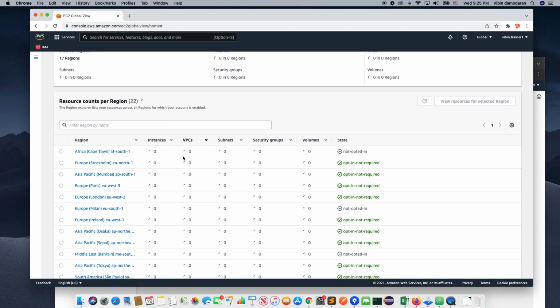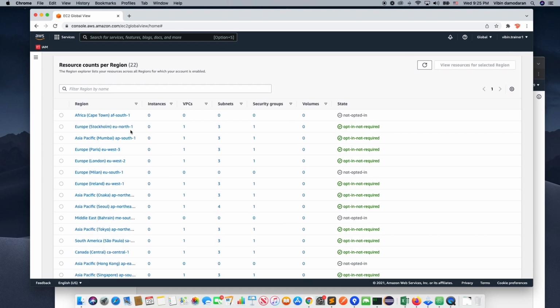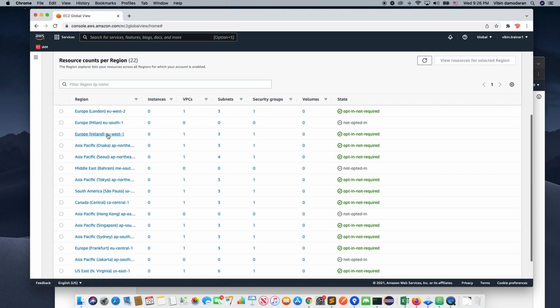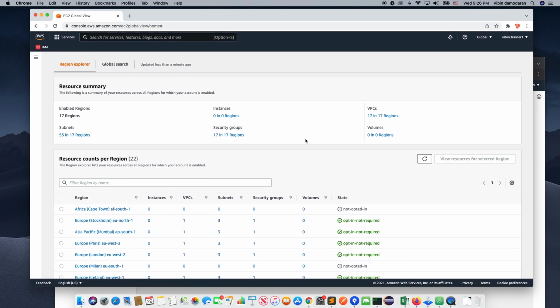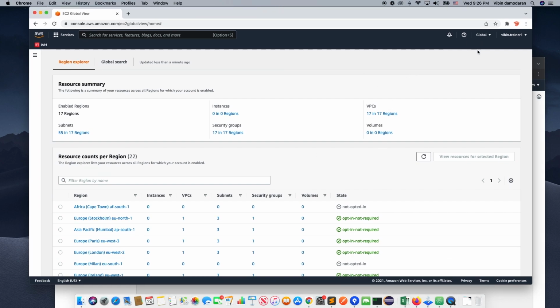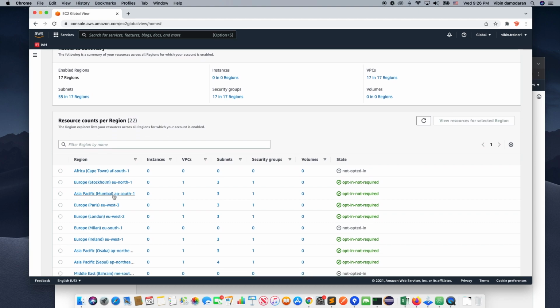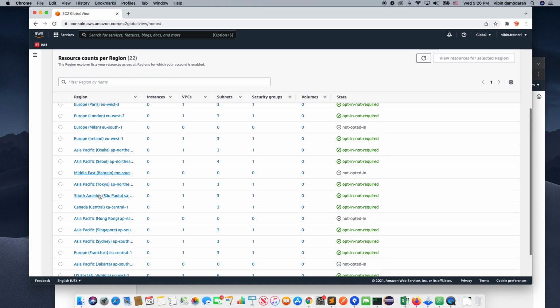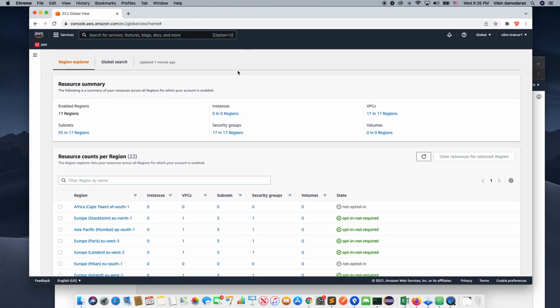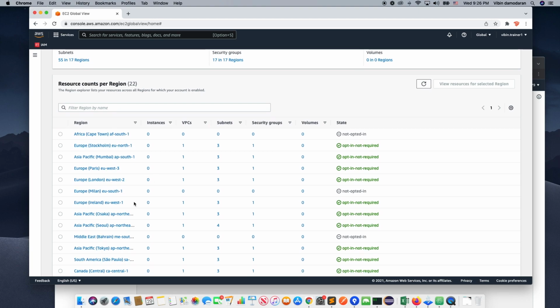So this will show you how many instances you are running, or what is the configuration on each region. Previously we had a difficult time to identify, for example, if you are on an Africa region and you spin up some services and then you completely forget about it, and then you move to a different region and work on that one, so people don't know that there are some instances or services already available on that particular region. So that will add up some cost. I think this is one of the recent good features. At a high level, people can evaluate how many instances are running on each region.